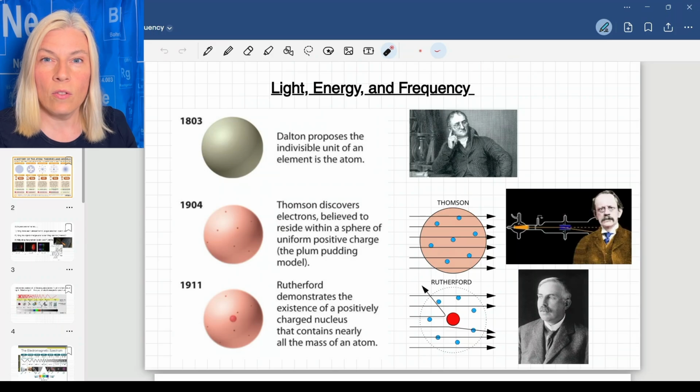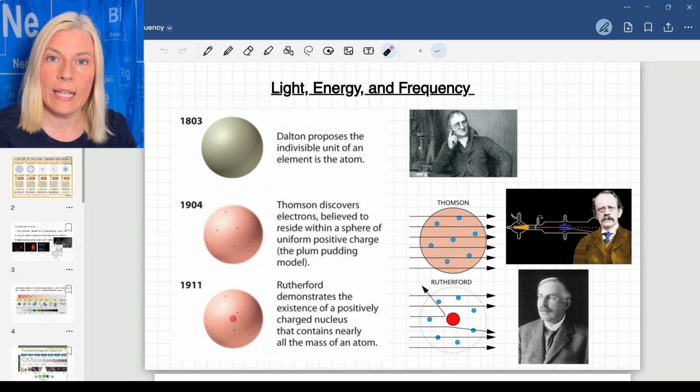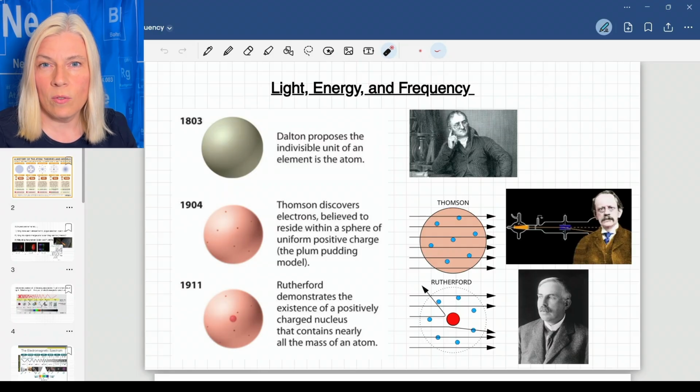The nucleus volume is tiny compared to the size of an atom. If you have a big football stadium and fit 60,000 people in this stadium, the nucleus is a little M&M on the 50-yard line. So that is the size comparison of the nucleus of an atom. It is tiny. So that means most of an atom is empty space. So the electrons are flying in this empty space. So where are the electrons? What are they doing? Rutherford did not answer that.